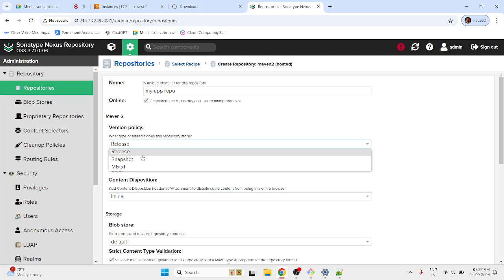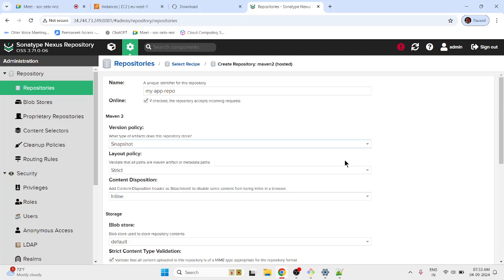The snapshot repo is where regular development cycles happen, so at that time there will be multiple builds for every change. You want to store those snapshots, or you want to store release versions. Generally, organizations create both repositories: one is snapshot, one is release. Snapshot is where they push regularly. Release is for whatever artifacts they want to release and keep in the release repo. So we'll create both, no worries.